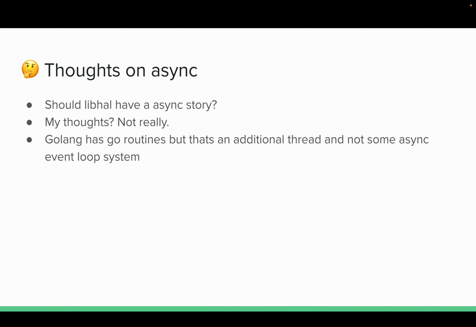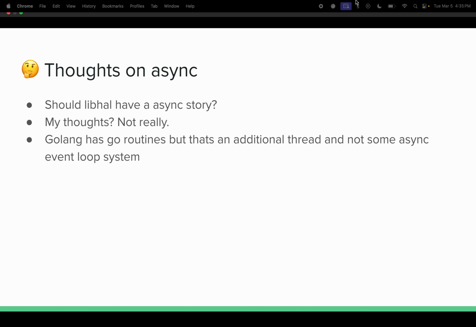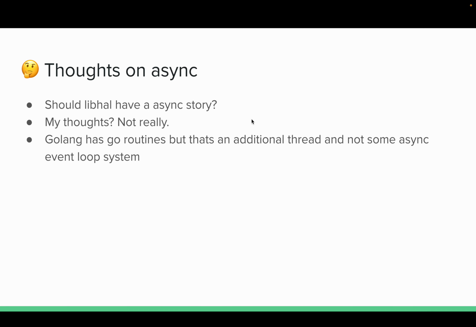For example, I was told that when it comes to Rust, their version of this would be Tokio, where Tokio is kind of taking over everything because Rust itself didn't create an async library. They created all the systems to make it happen, but they didn't actually write their own async library, causing everyone else to use Tokio. And that might happen with libhal too.